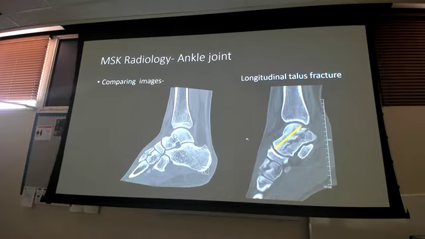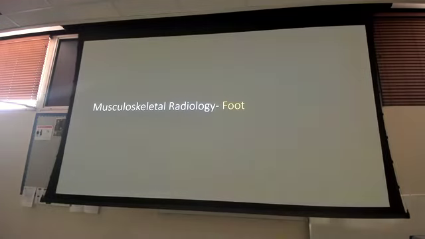Showing you normal versus a talus fracture. Talus fractures in particular, if you notice a trend here, I've now got 2 talus fractures, and they both have been what kind of modality? What kind of modality are we using here? CT. That's okay, you're good. Right? Talus fractures are really hard to see on x-ray a lot of the time, because they got a bunch of other stuff in the way. They got the ankle in the way, and when you get the foot, the calcaneus is sitting there on some of the views. So they can be hard to see sometimes on x-ray. So CT is commonly used for talus fractures.